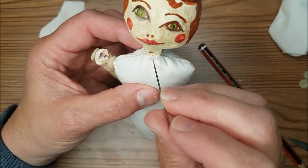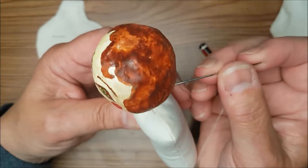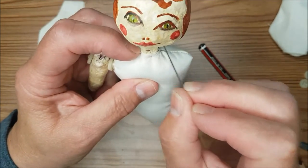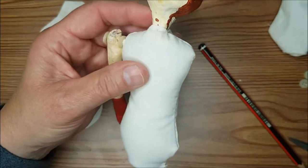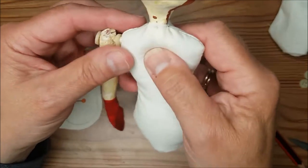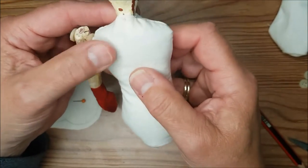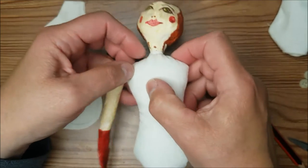On the neck I actually made four holes — one in the front, one at the back — and then I took the stitching from there straight through to the back, so I've got stitches from shoulder to shoulder and from the front of the neck to the back of the neck. You'll see that the head is nice and secure. At this stage I've now filled the body quite firmly with stuffing and I've put one arm on, so I'm going to jump forward to that stage so you can see what to do next.